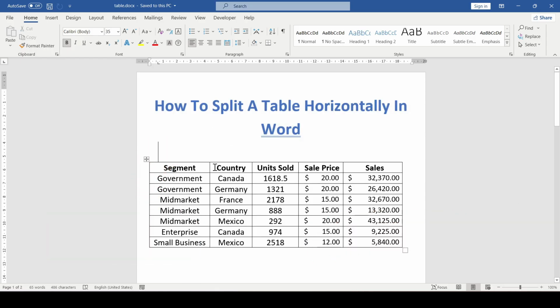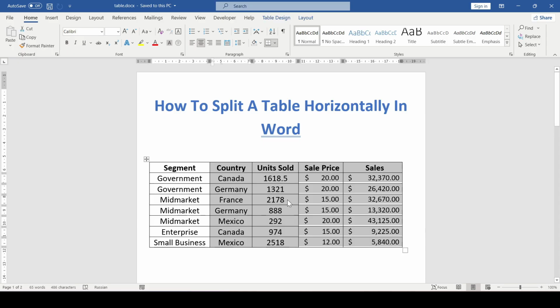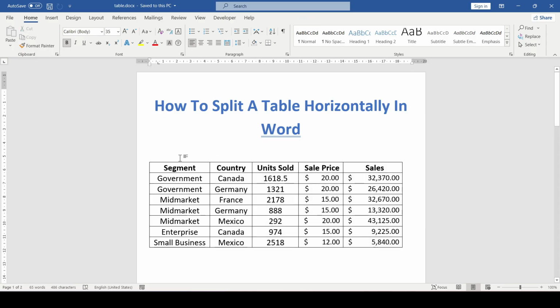So for example, I created a small table like this. To split it horizontally, we do the following. First we click on the table so that additional tabs of the table settings open on the ribbon. We click on the table for a reason, but select a row of the current table, which should be the first row of the new table. For example, it will be the 5th row.